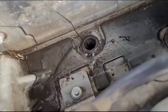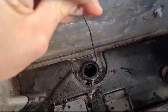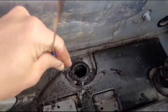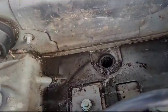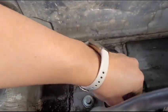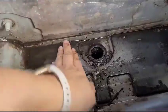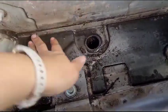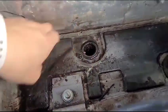We are going to use a wire. Just really make sure that all of the way is cleaned out. And then just make sure that all soot, etc. is cleaned out. I'm gonna send that water down the drain. And hopefully we should be leak free.